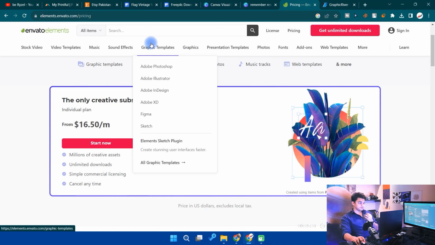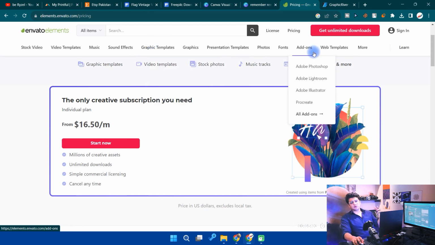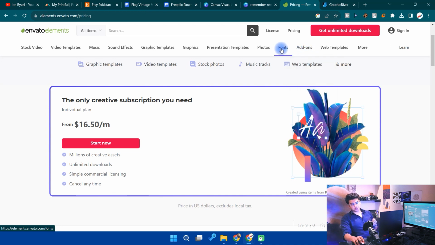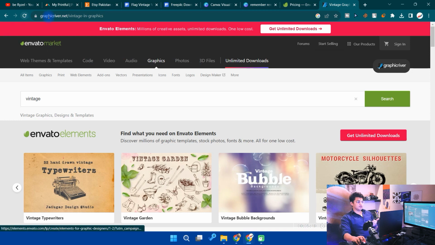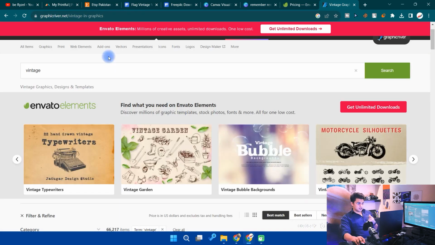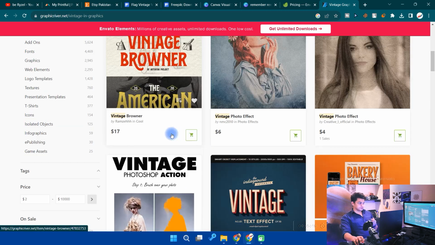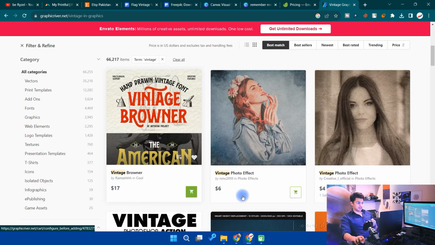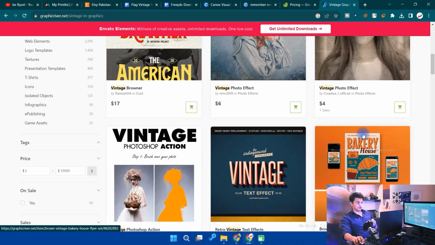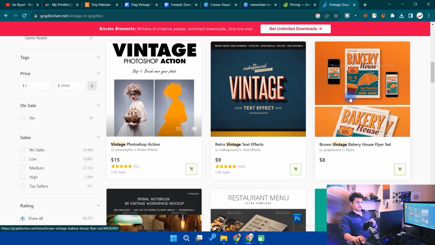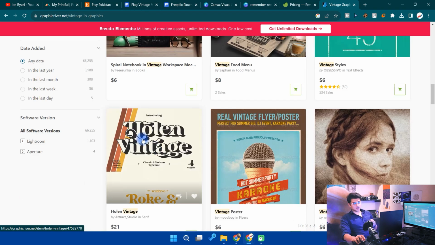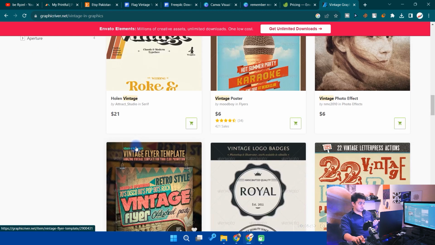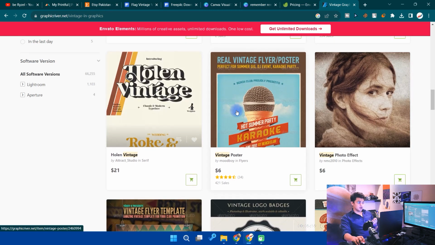If you get a yearly subscription, you can download as many assets as you want. That's the best thing about Envato Elements. But for GraphicRiver, you pay for one asset only, as you go. Like you see, it's $17, $6, $4, $9, $15, $8, and others like that. So for GraphicRiver, you need to pay for each asset one by one.